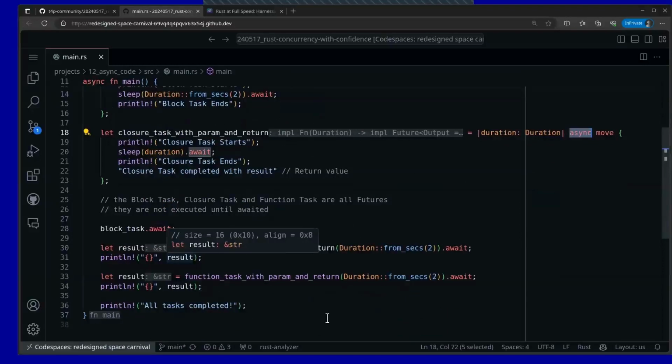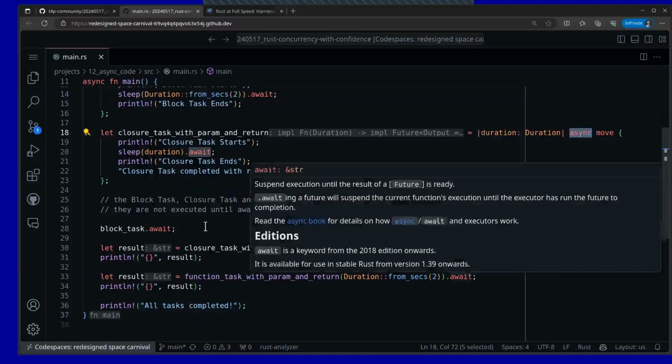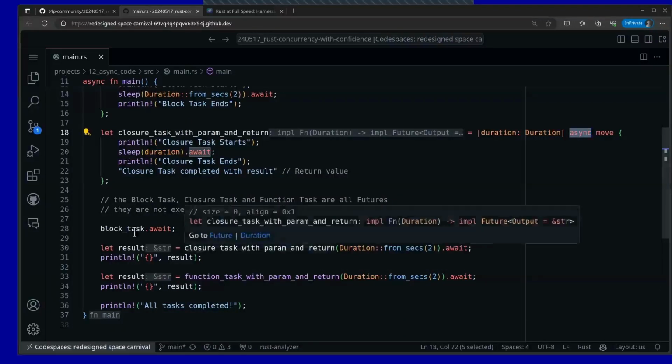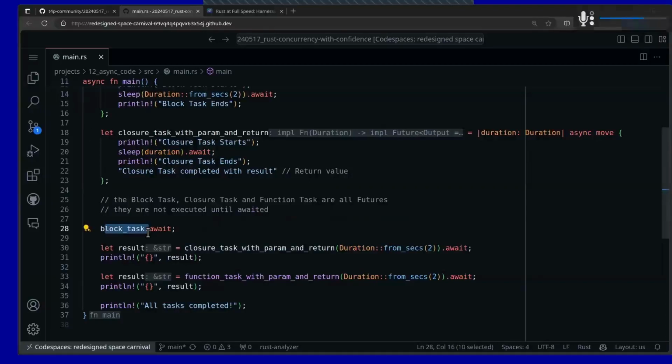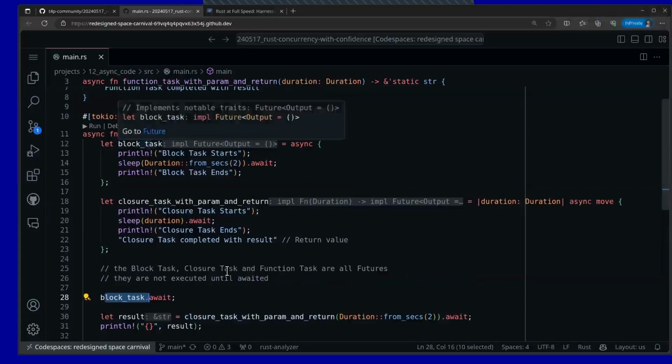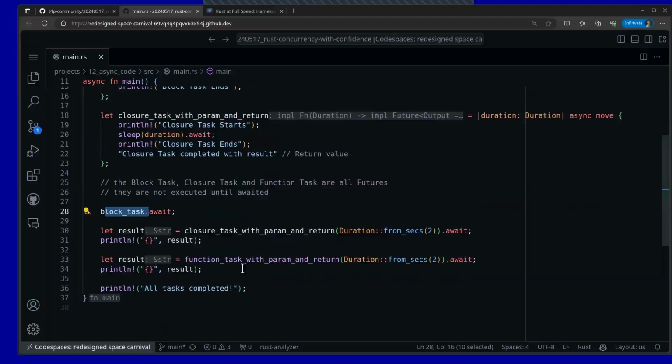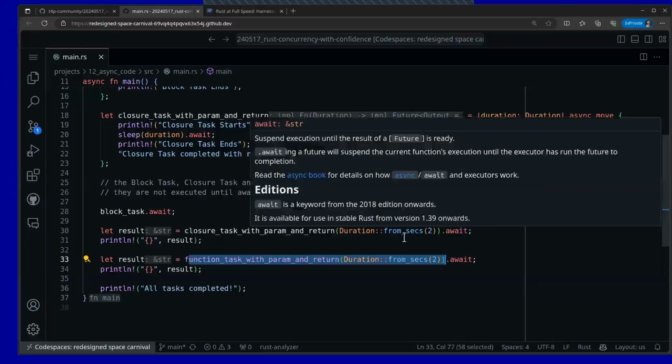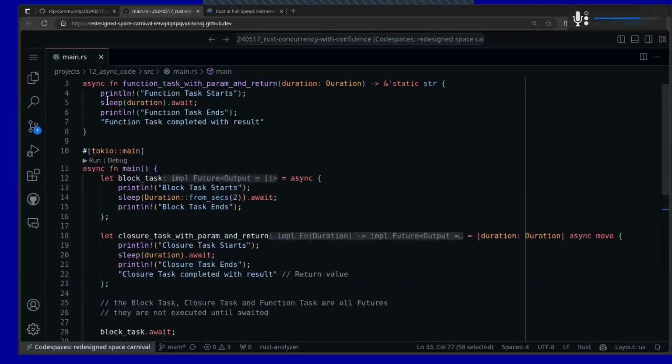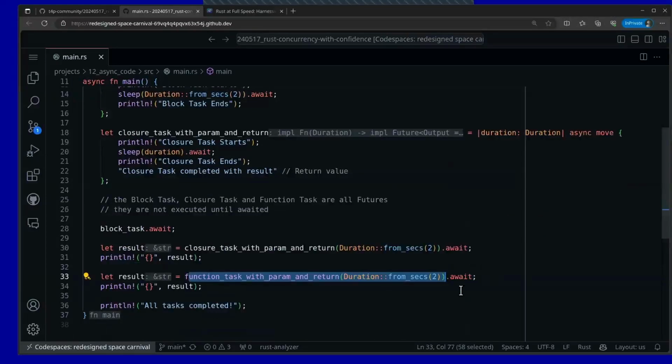Anyways, to run this code, we have these different examples here. Notice on each of them, I call .await to actually run the future. In this case, the block task is already a future just by virtue of the assignment. In these cases here, the future is returned by us calling the function, but it doesn't actually run yet. But we call the function, the async returns a future, and then when you say the await, the function itself actually executes.